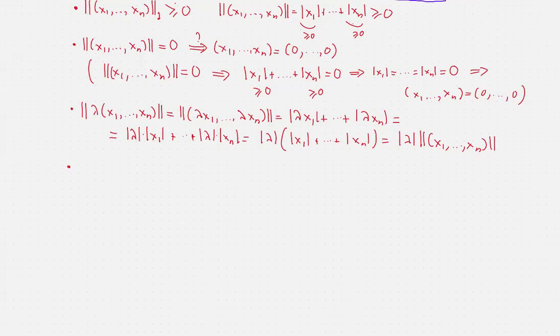But for the moment being, let me suppose that I have the norm of the sum of two vectors. And I would like to check that this is less than or equal to the sum of the norms. Again, it might be a good idea, if you forgot what the properties of a norm are, to refresh your memory. So I have to take the norm of the sum and show that it's less than or equal to the sum of the norms. And this is going to give us this vector.